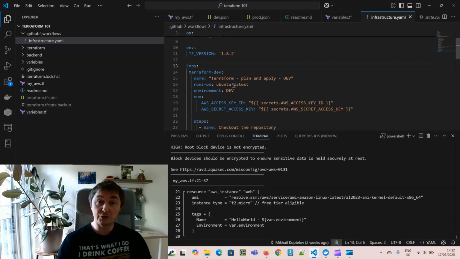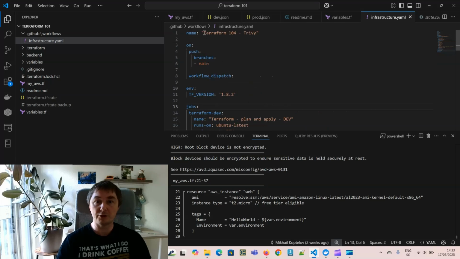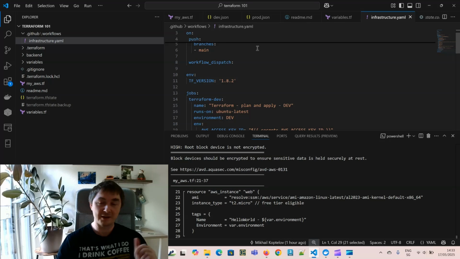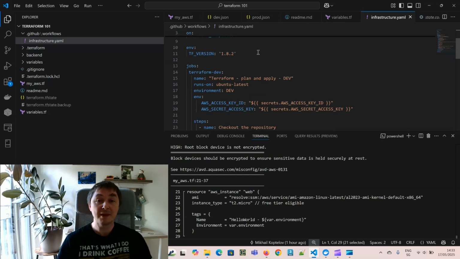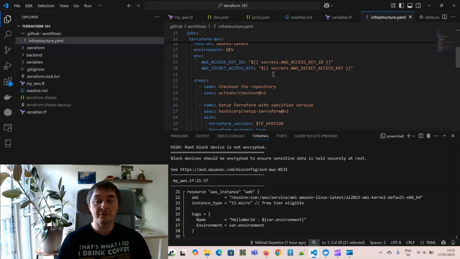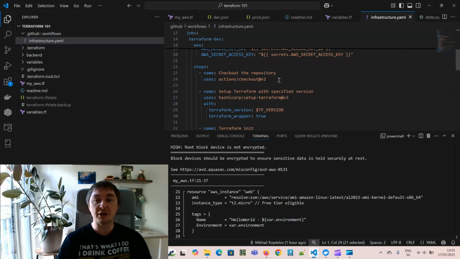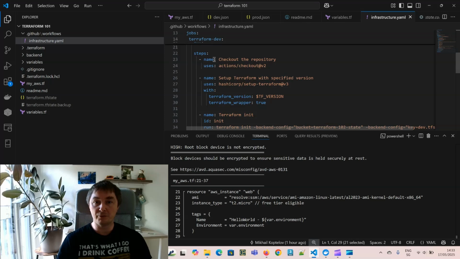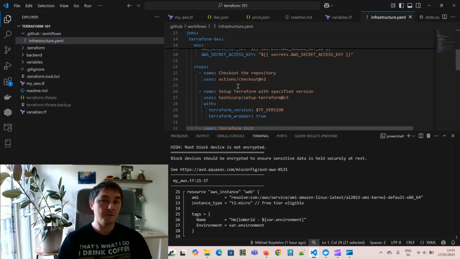What you can see is the pipeline as it was before. The only change that I made for now is that I renamed it to Terraform 104, because it's important, of course. Let's have a quick reminder of what we had before. For the dev stage, we just checked out the repository as usual.